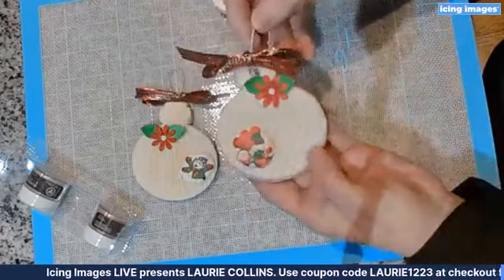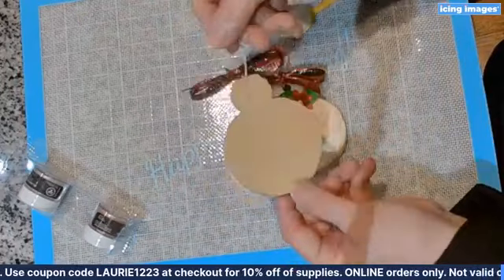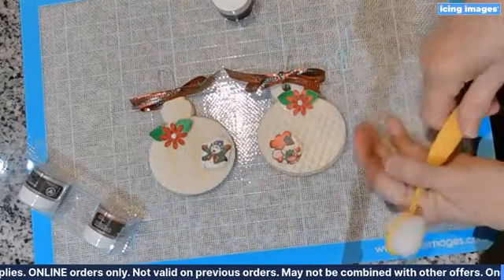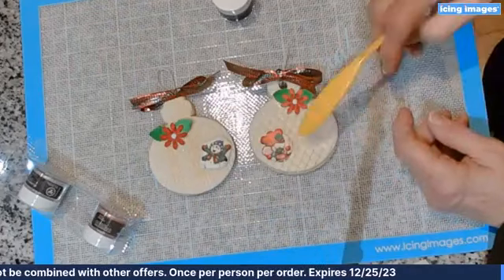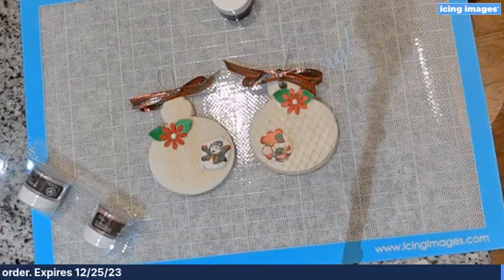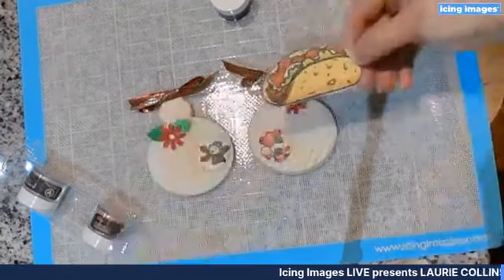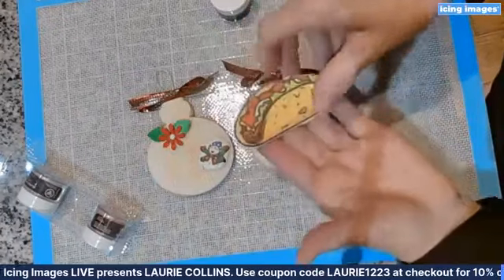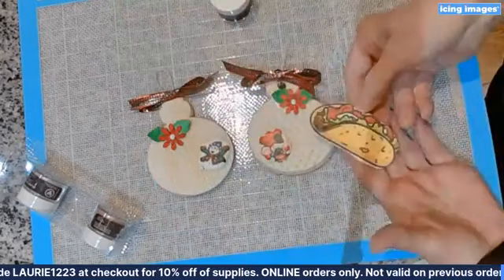You can use semi-isomalt to attach the wire, or bake it into the cookie — there are a couple of different ways. I made ornaments using the Smart Sheet technique. The other thing Becky Norton likes to do is royalizing transfers. Look at these royal icing transfers — including this big giant taco one done for a cookie. This is a royal icing transfer printed on the blue printer, and it's one of my favorite things.